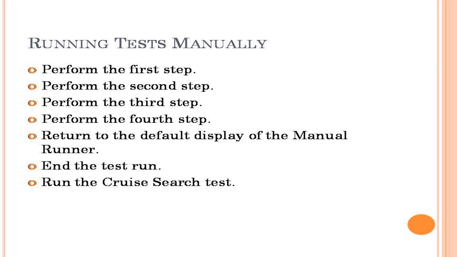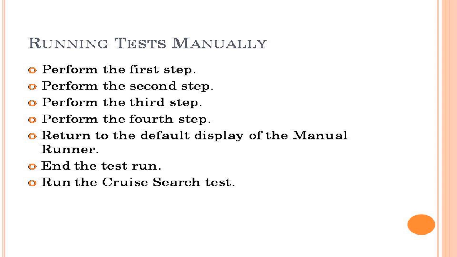Step 3 is displayed. 9. Perform the third step. Perform the procedure described in the description box. If the actual result is the same as the expected result, in the actual box, type the Cruise Special page opens. Click the Pass Selected button. Step 4 is displayed. 10. Perform the fourth step. Perform the procedure described in the description box. If the actual result is different than the expected result, in the actual box, type the Flight Finder page opens instead of the cruise reservation page. Click the Fail Selected button.